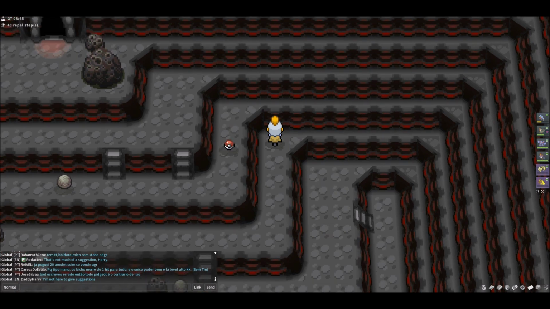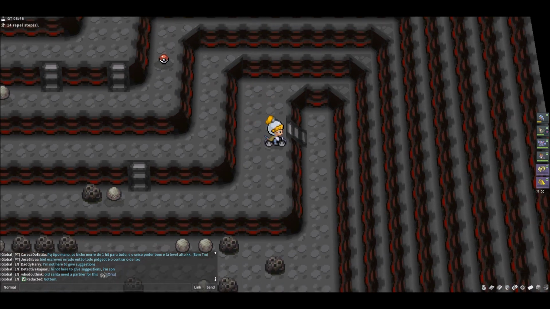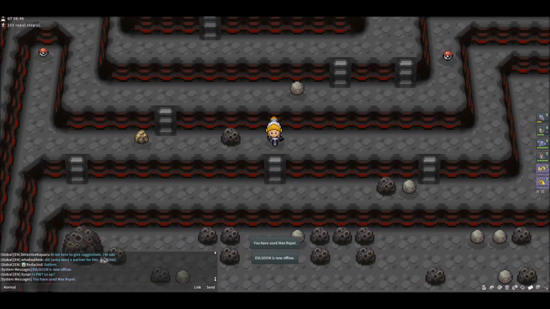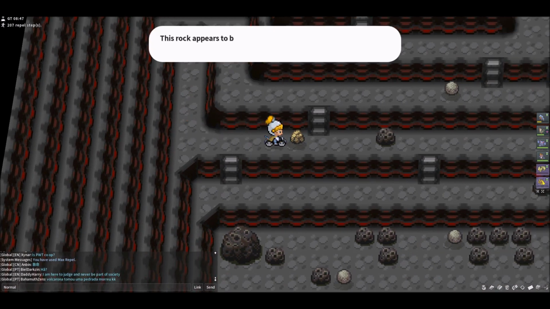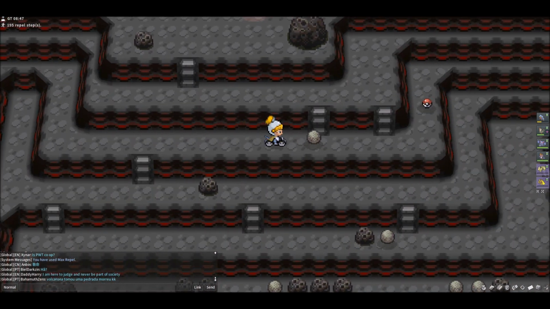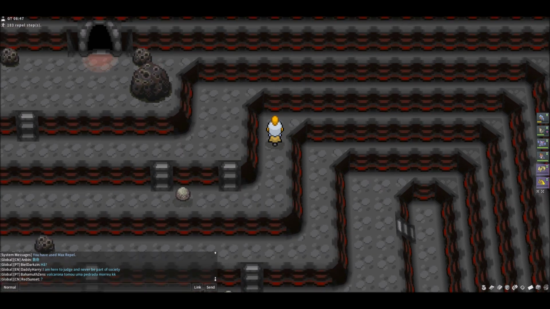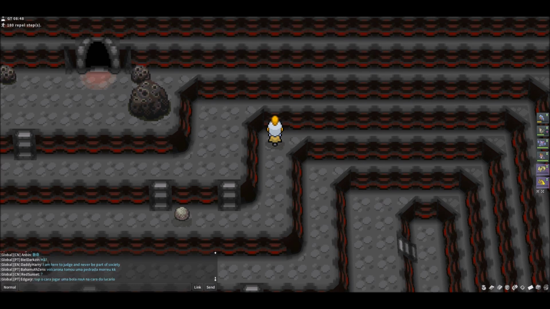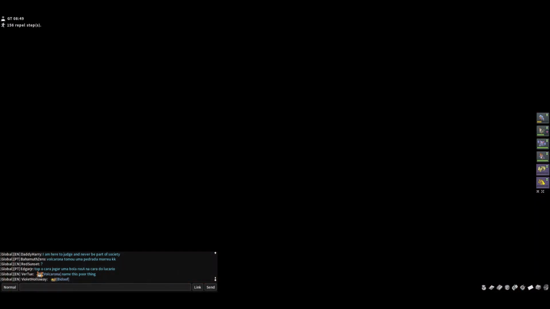It's right here, right? All right. Full heal. There we go. This is full restore, and let's go ahead and get the hidden item right. Let's go and ding it. There's our very first hidden item, the star piece. 232. And 233 is going to be... Oh, it's going to be within the cave. And that's going to be our star piece.